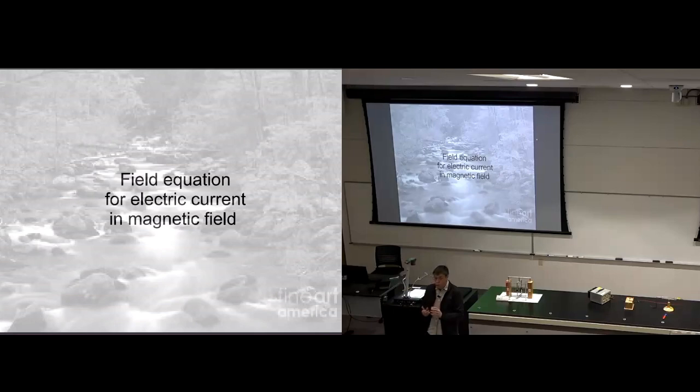The reason there's a useful alternative is sometimes you're dealing with a single charge that's moving in a magnetic field, so you'd use QVB sine theta. Sometimes you're dealing with an electrical current in a magnetic field. Now, electrical current is a collection, an assembly of moving charges. So an electrical current will obviously experience, like a single charge, a magnetic force in a magnetic field. And so there's a field equation that involves the language of current rather than the language of velocity. We're just going to introduce that, and then we're going to go ahead and use that.